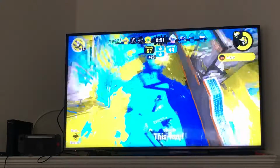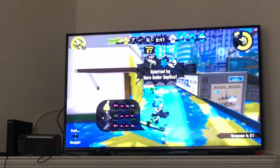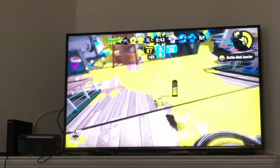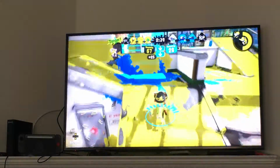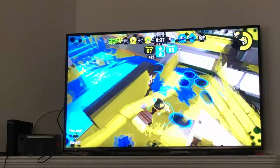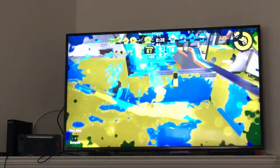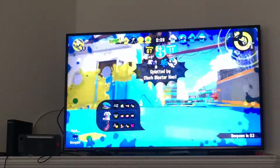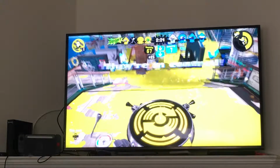Whoa, what? Okay, this hero roller happens to be really good. Okay. Hearing a lot of ouches from my teammate. Yeah, even though I said earlier that the tentacles do deserve a buff. Oh, that's what I remember now. They do deserve a buff, though, because they're still not powerful.